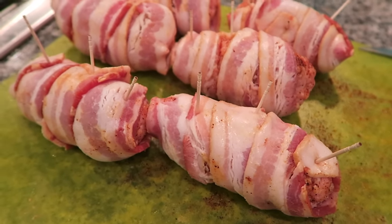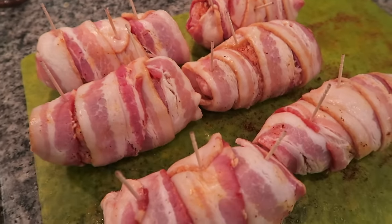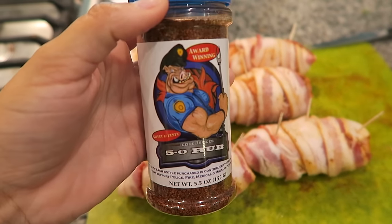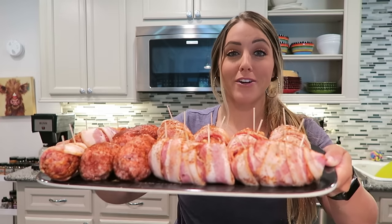Here is the final product in all their glory — look at these babies! I think just one of these should fill you right up. The final step is I'm going to take more of my rub and hit them with just one more layer of seasoning, and then they're going to be ready to go on the smoker. These look incredible. If you don't have a smoker, you can pop these in the oven at 400 degrees and cook them for approximately 30 to 40 minutes or until they reach an internal temperature of 165 degrees.